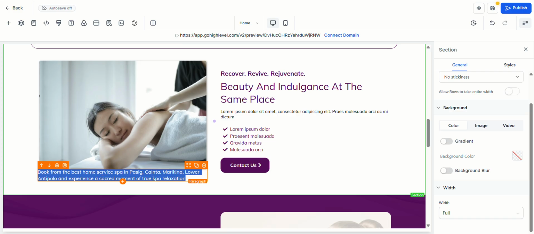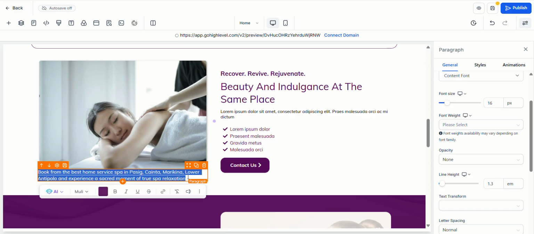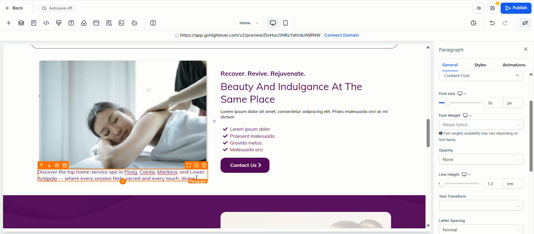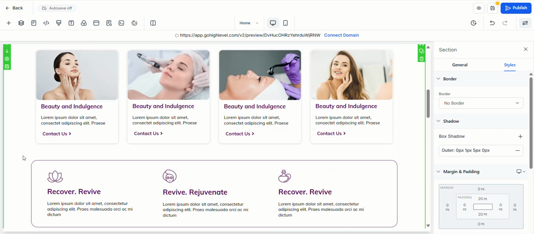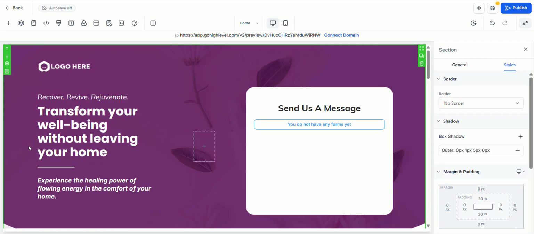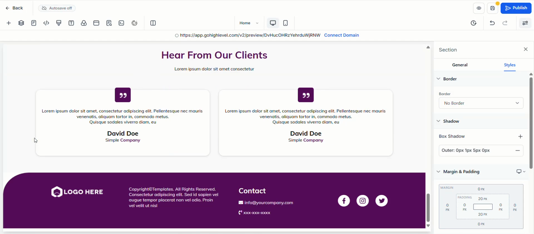So Control A, and then I would basically use this. All right. Now, of course, we're not done. We have a lot of things to improve on.